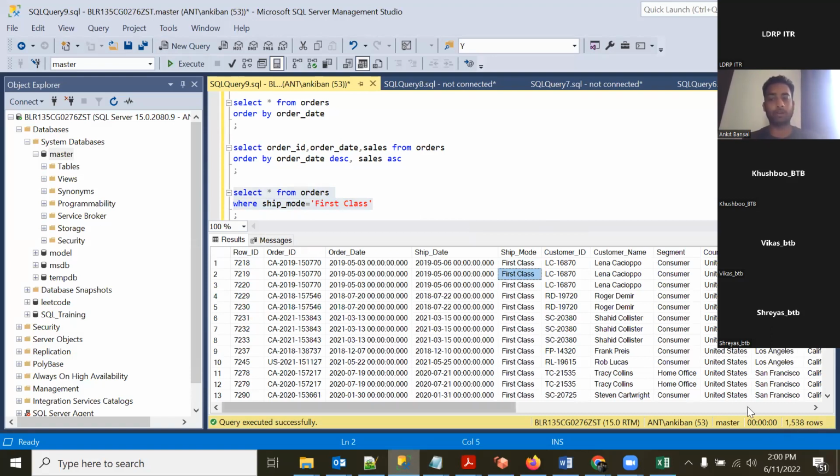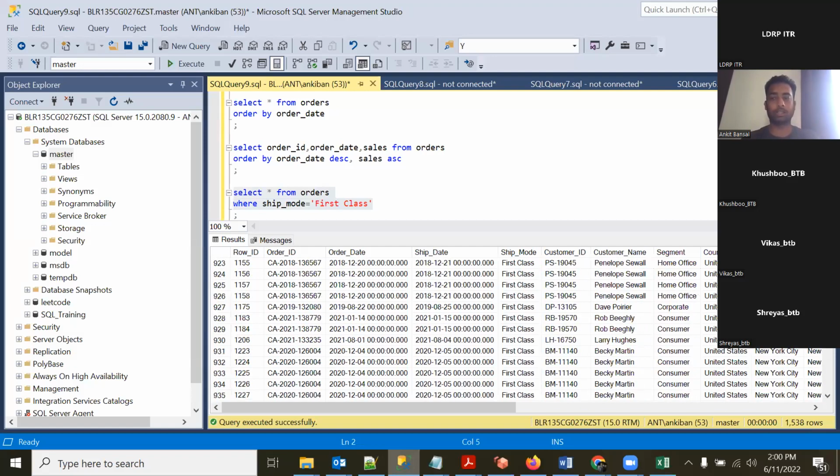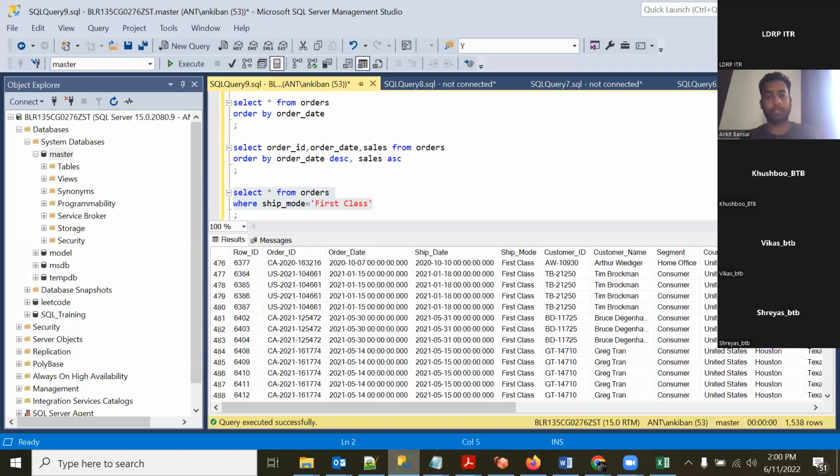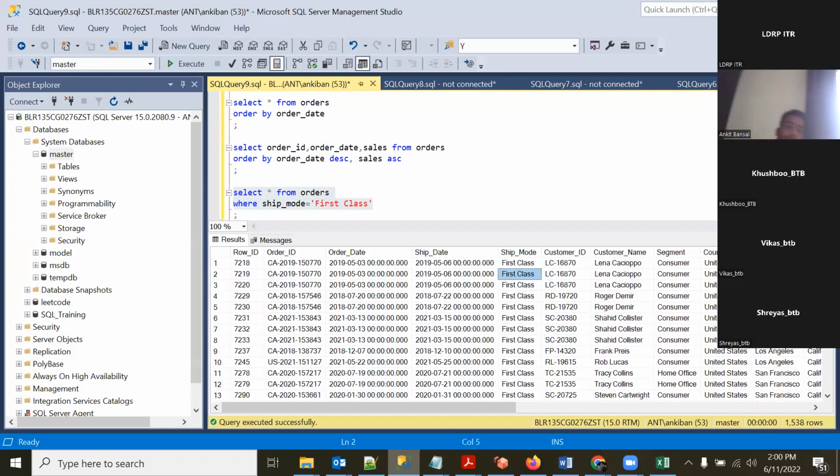Initially we had 9994 rows. So now we are only seeing orders where ship mode is first class. I hope you guys are able to follow it. This is a simple way of filtering the data. You just have to put the where condition, where ship mode equal to first class, and it will work.